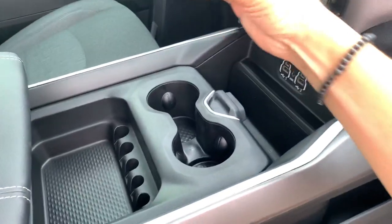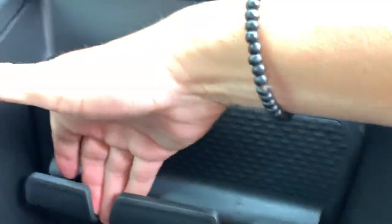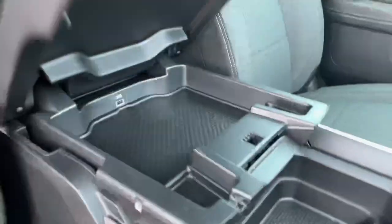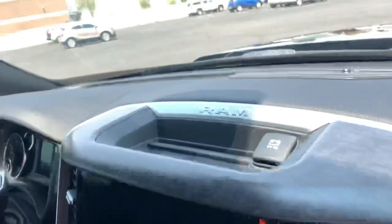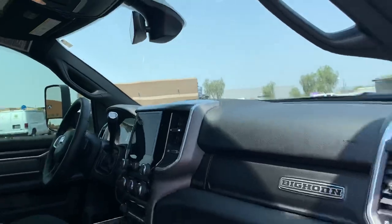There are plug-ins: USB and USB-C. More cup holders, and you pinch this back and you can actually just set a phone right there — you can kind of see the image. You can put two phones there and dangle the cables through. In here you have storage with another USB connection, and below that way more storage. There's the 8.4-inch touchscreen and an outlet up here that a lot of people like to use for a radar detector.